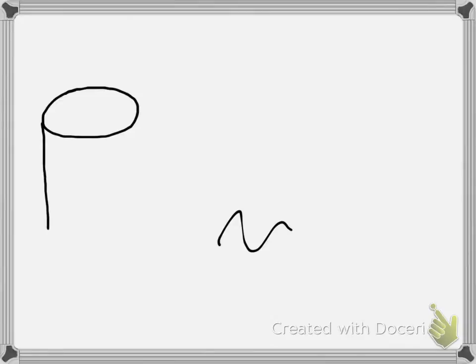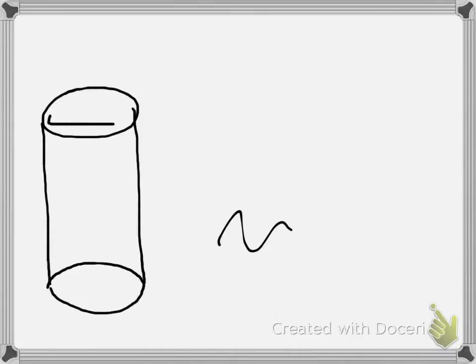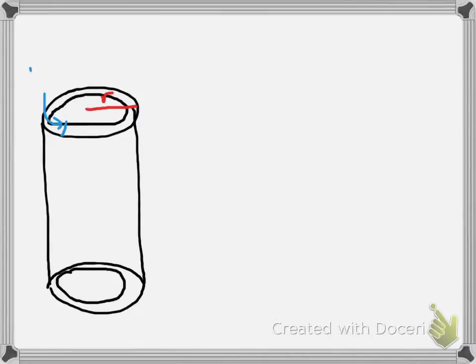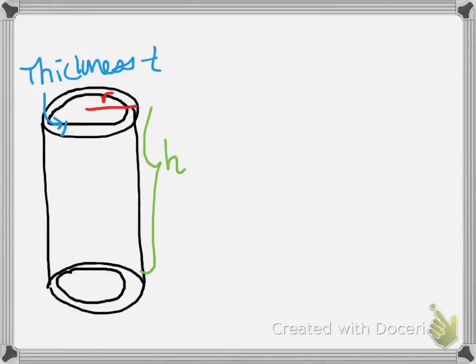We'll bring that up again momentarily, but the first thing is to find a formula for the volume of the material used to construct such a cylindrical tube. So let's take a look at what one of these tubes would look like. We've got a tube like this, and it's got a radius up at the top of r, and then it's t thick along the way here, and then the height of that tube is going to be h centimeters.